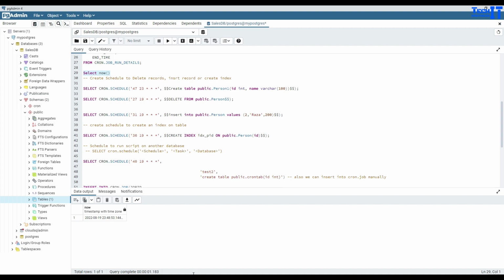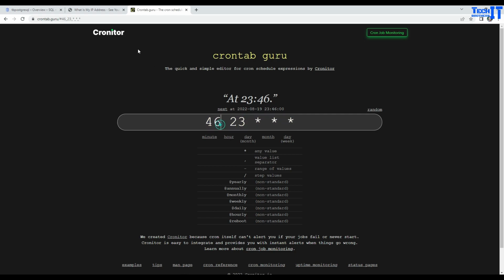Now I can go right here and build my crontab schedule. If I put 50, that means minute 50, hour 23, and then for the day of the month you can put between 1 and 31, and in my case I put an asterisk, which means every day. Then you have month, which means every month, and then you have day of week. Sunday is 7. If you just want to run on Sunday, then you can do 7. Otherwise I'm fine with every day as well. So I'm going to copy right here.